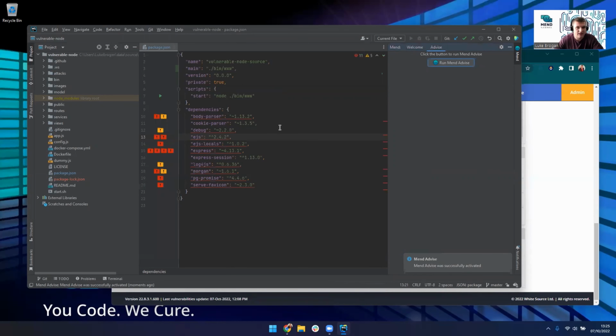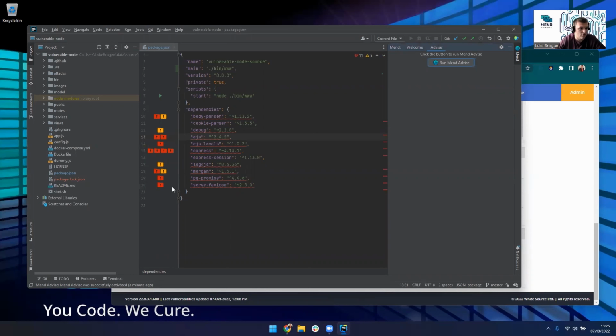It will automatically scan your local project or your feature branch you're working on, and it will tell you all of your direct and transitive vulnerabilities for this application. Red means these are high or critical severity, and the orange color means they're medium severity in terms of the CVSS scoring. The number of warnings we receive is the number of vulnerabilities which relate to that open source component. So as we can see, there could be more than one, and they could be direct or transitive issues.